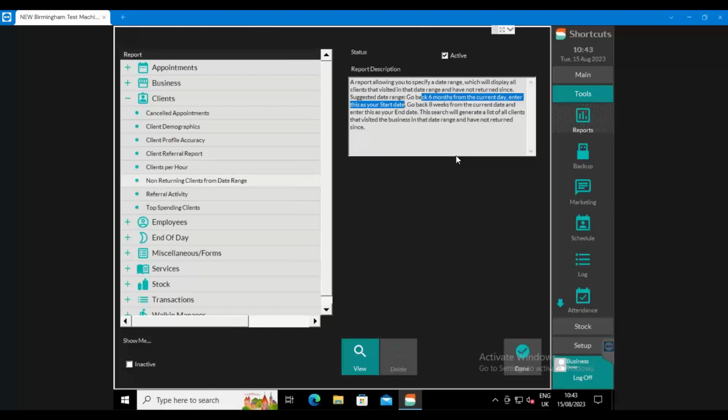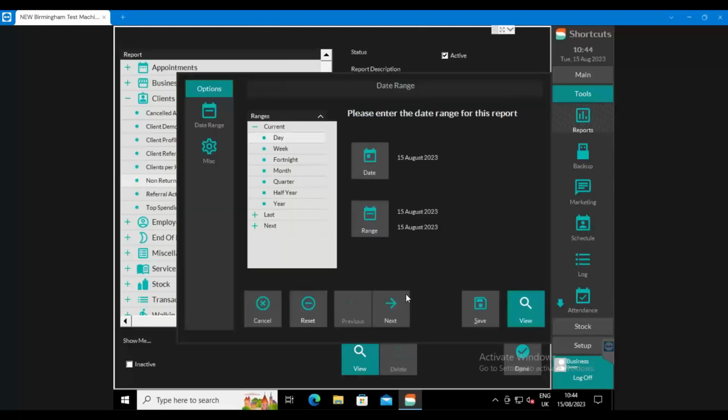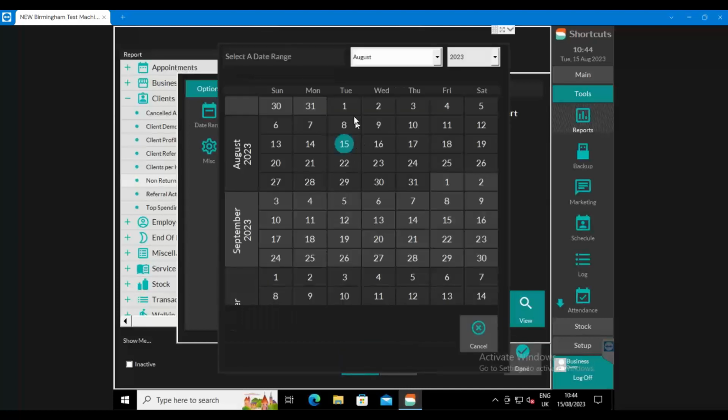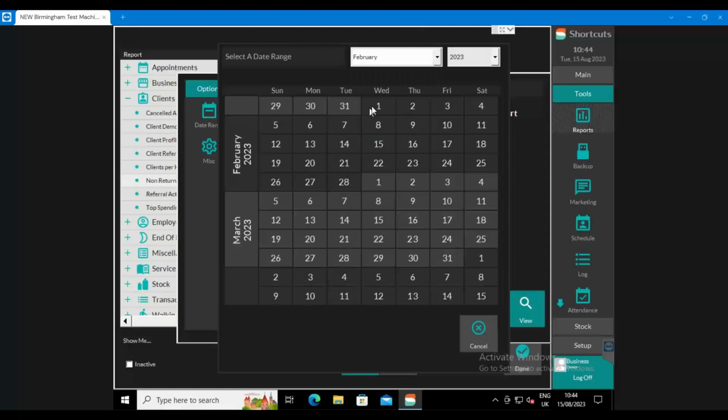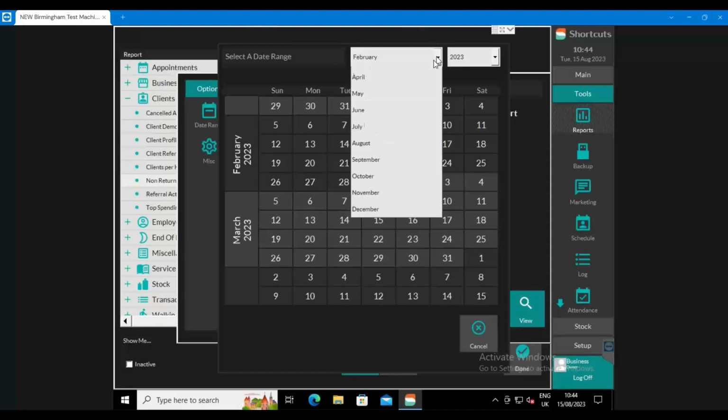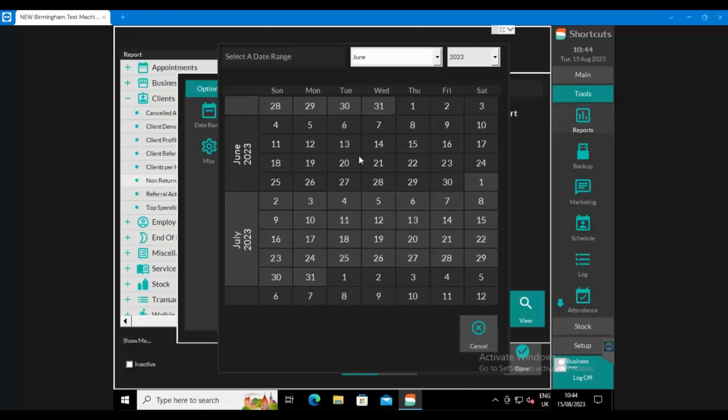So what we're going to do is click on view, and I'm going to go back 6 months from today in my date range. 6 months from today is February 2023. And then I'm going to go back 8 weeks from the current day to give me my end date. Now, 8 weeks previously is about June.